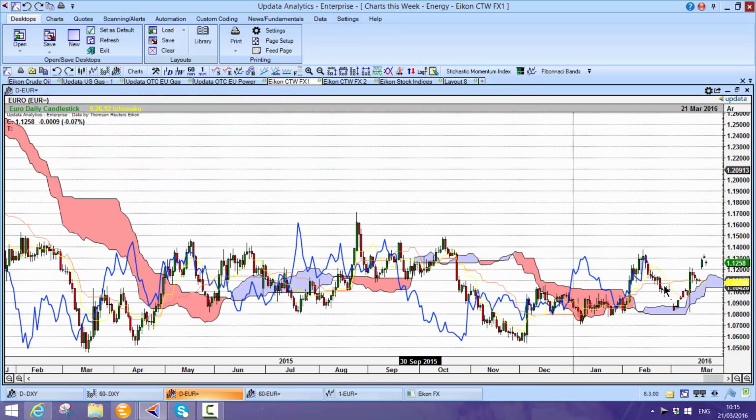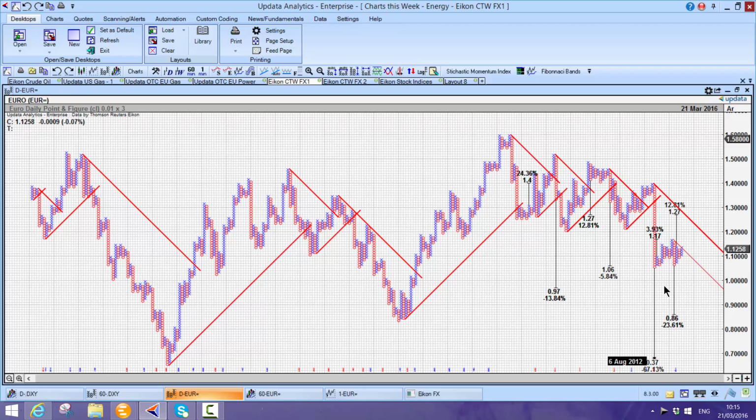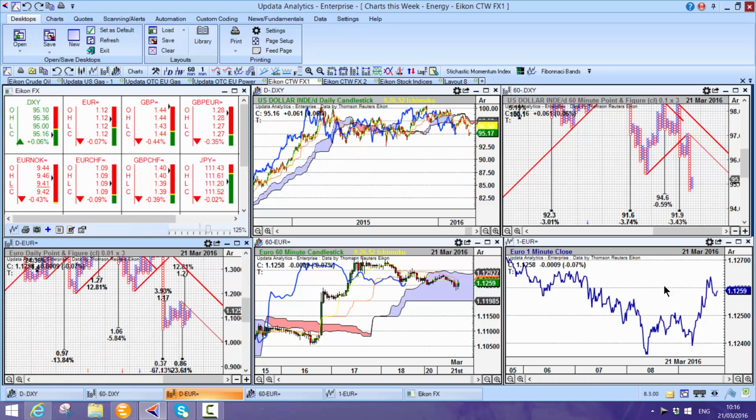If we look here, again, really stuck in this range. We fell very heavily in 2014. 2015, we've been going sideways, really stuck in this 105, 115 range. So still quite difficult to call. Shift T just gives you the trends and targets. And we see here we still do have downward pressure on the euro. So these are medium term. If we make new lows, then that would be bad. We just have to wait for the break.